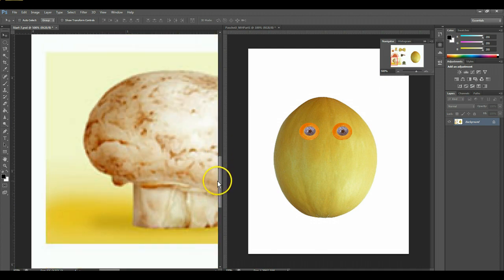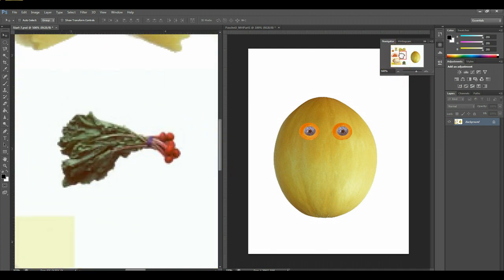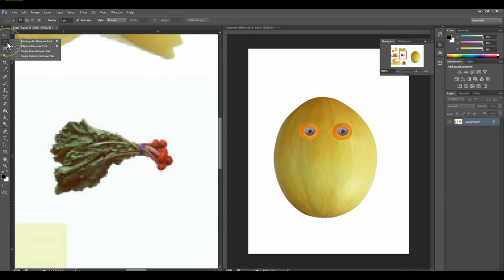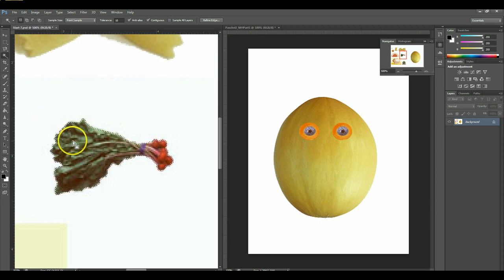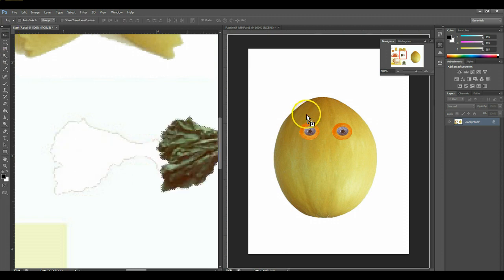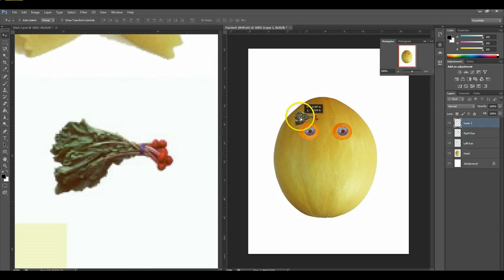Next, we're going to do the eyebrows. So I'm going to come to my radish. Once again, we're going to use the rectangle marquee tool, and we're going to draw a little square around it. And this time, we are going to use the, actually, I changed my mind. We're going to use the magic wand tool. So kind of how we did with the melon, you're just going to click on the magic wand tool, hold down Alt, move your cursor inside of the square but not on the radish, click, and we have selected our radish. So then we're going to click the Move tool, and we're going to move over here.